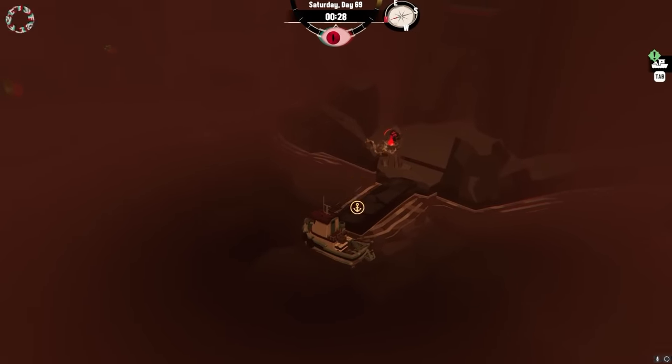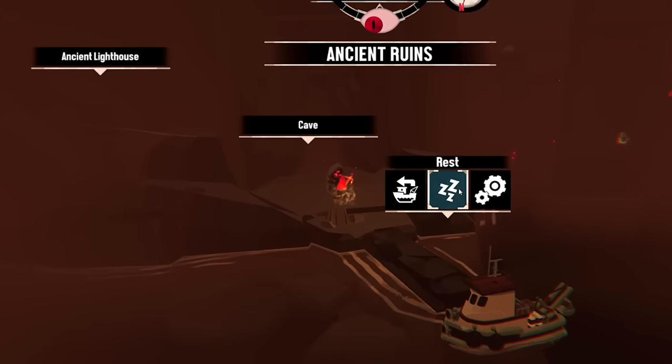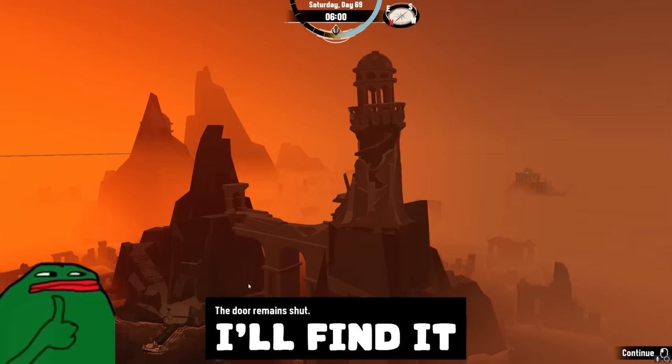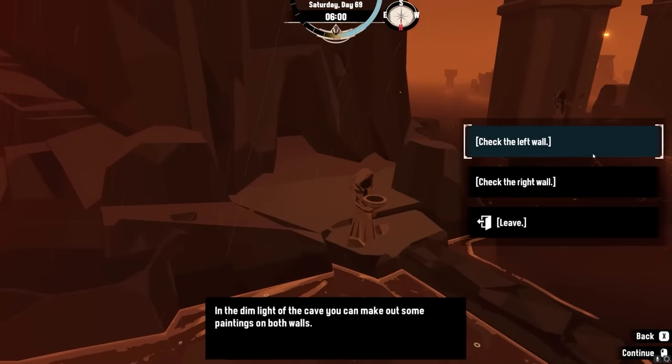Holy smokes. While exploring and dredging across this fiery landscape, I came across the ancient ruins, which was home to 2 very interesting situations. I checked out the ancient lighthouse first, revealing a square slot for an item to unlock the door. I don't know what that is, but I'm sure I'll find it later. And a mysterious cave, giving me the option to check the left or right walls.